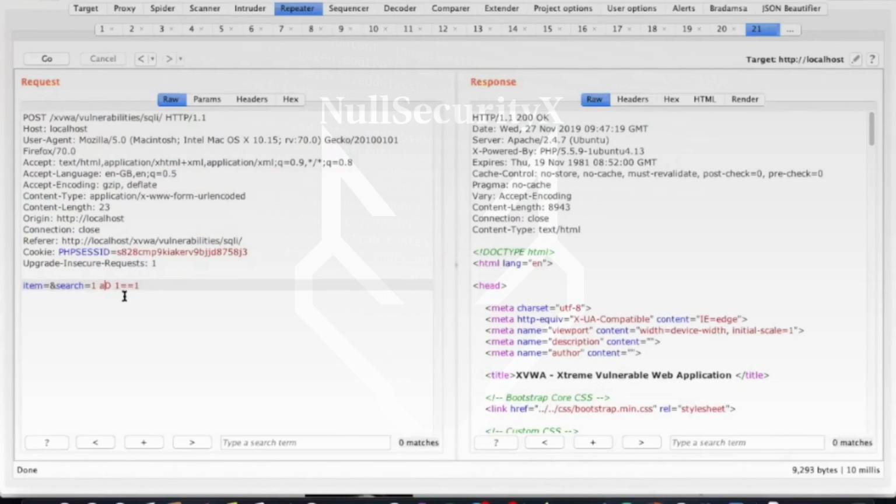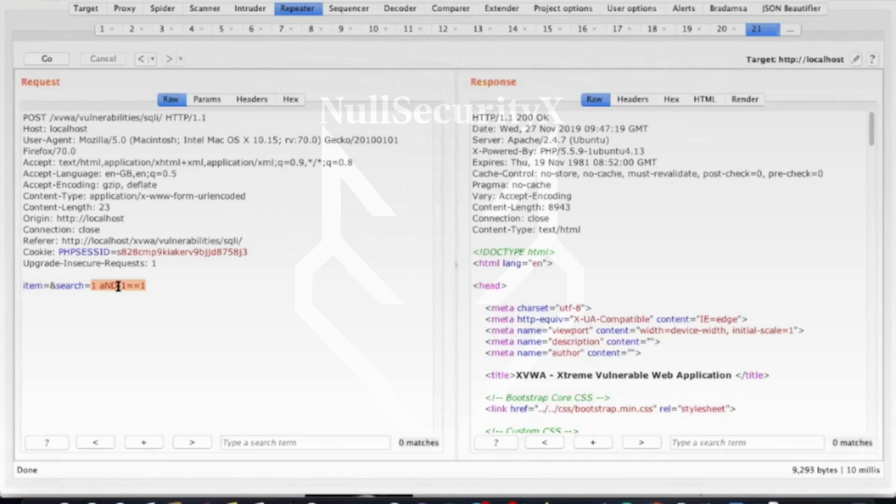But when we did something like this, which is not exactly a capitalized AND, but a small case a, capital N, and capital D, this actually bypassed the WAF, because the WAF's configuration is to block AND in caps, or and in small. If it is capital A-N-D or small a-n-d, that will be automatically blocked by the WAF. But since this does not match the signature of the WAF, it gets bypassed. So we figured out that they are using a WAF and we need to go about bypassing this.